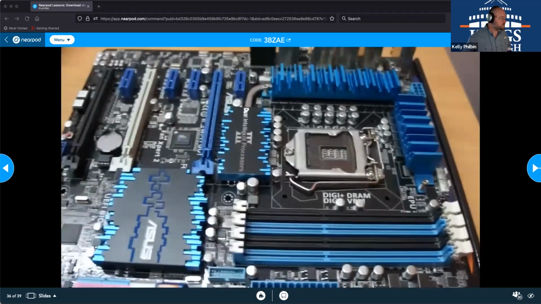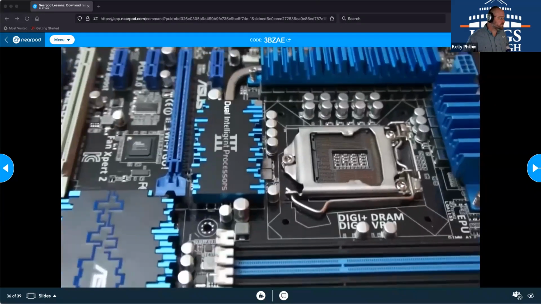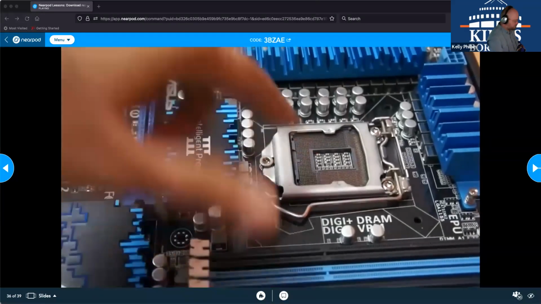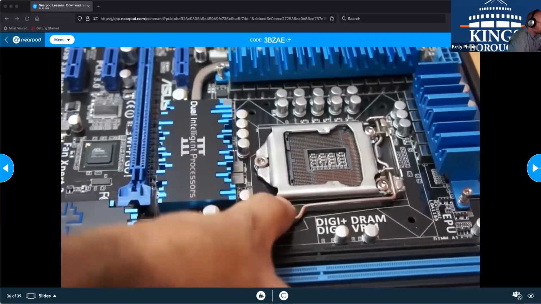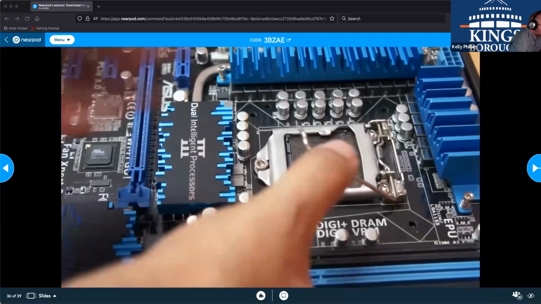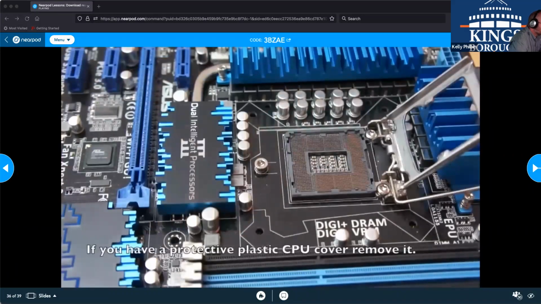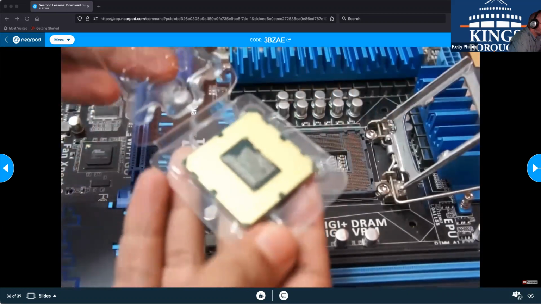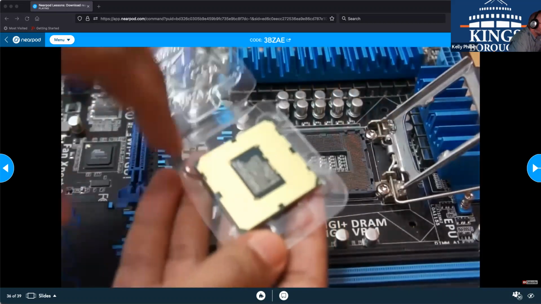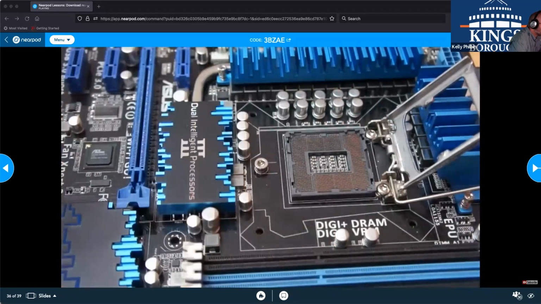And this is the actual motherboard. Let me just zoom in a little bit, because this is the area where we're going to work. The first thing you do is gently press and move this and open this latch, and this latch will open this way. Now you need to open the processor that you have. Do notice that this is the processor and you should not touch this area. Gently lift it.